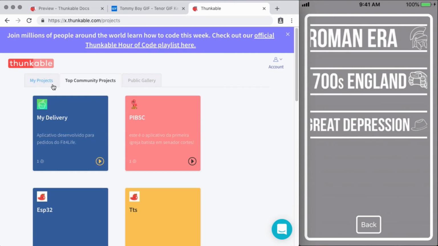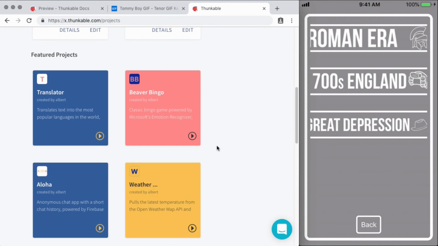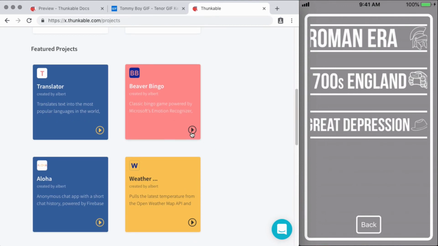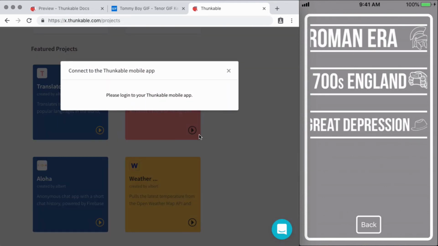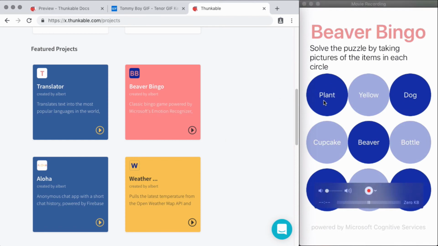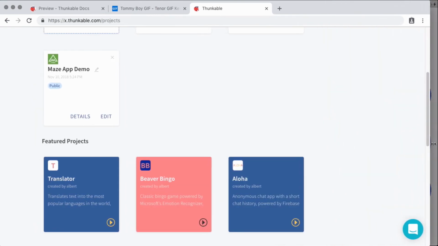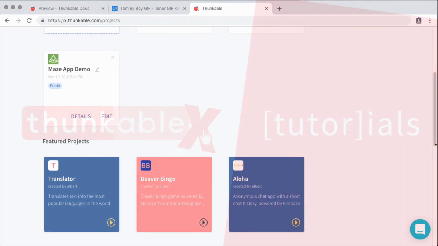And I would encourage you to also check out the featured apps. These are the ones that the Thunkable team has created. Honestly, I found that these are the sleekest, and really the code base behind them, if you were to try and remix them, is really, really nice as well. You can kind of hone your craft when it comes to coding. Is this not really, really awesome? You can try out any of these apps on your own now that you have the Thunkable Live app installed.